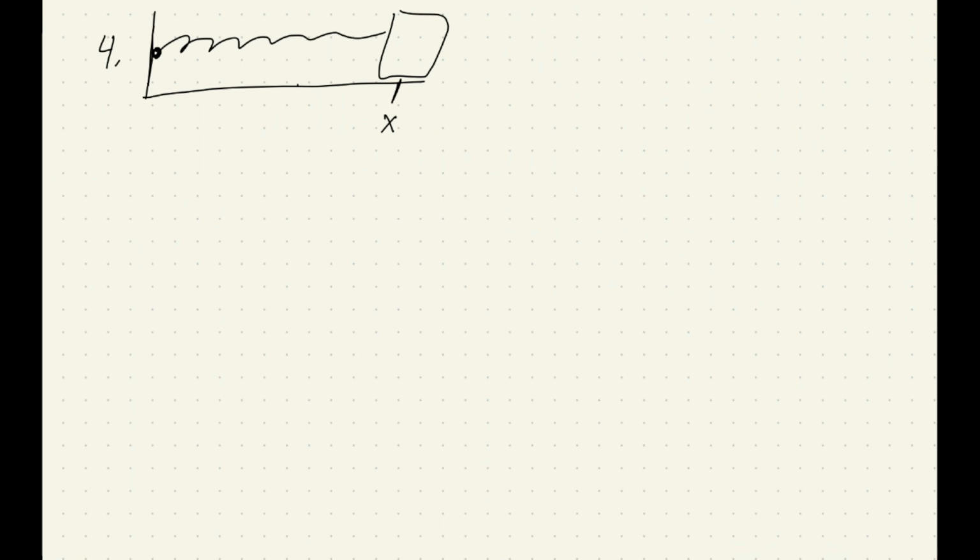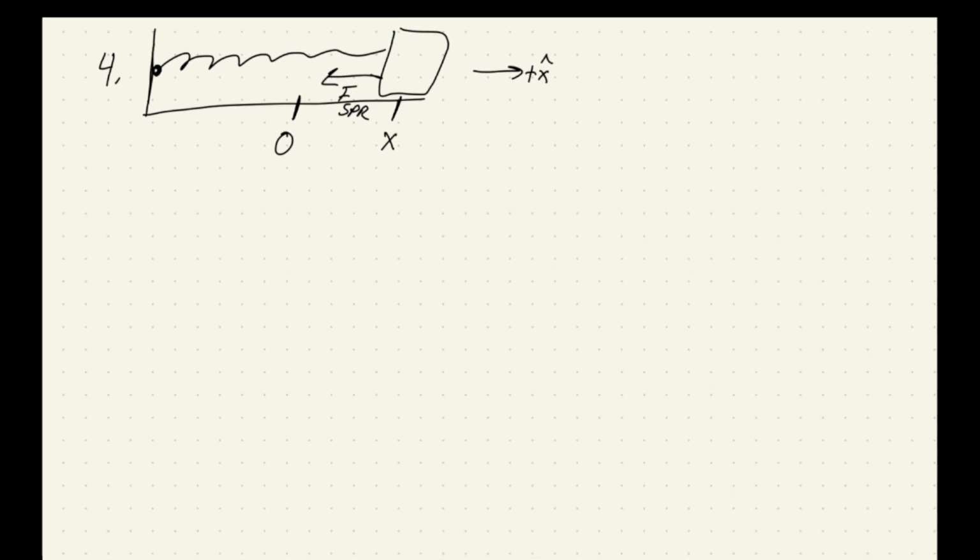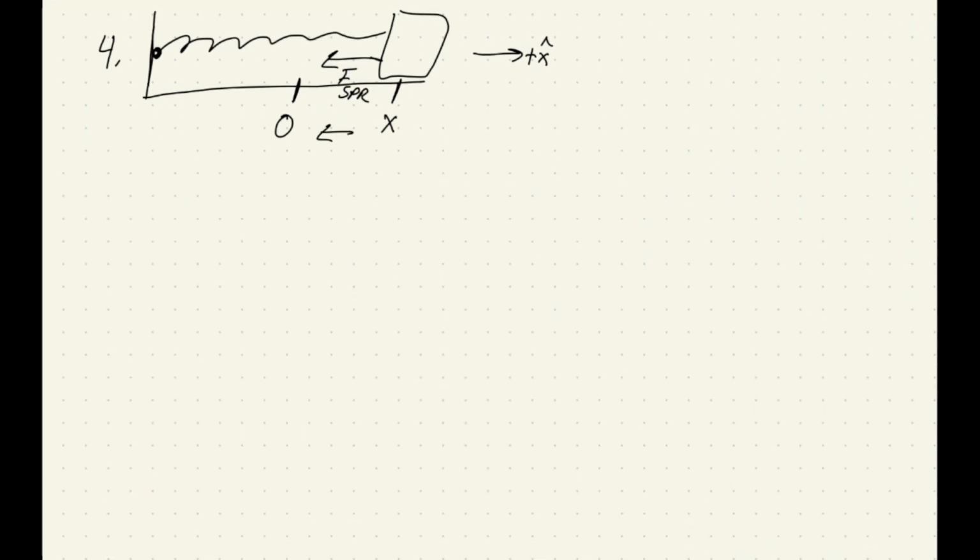So let's talk about another example where we'll do the work done by a spring force. So here's my situation. I have a spring, it's attached to a wall. I have it stretched out some distance, and I'm going to start at x and it's going to pull back and cause us to go to 0. I'll say that my positive x is in this direction. And so if I think about my force, it's going to be pointing this way. So my spring force, F spring, is to the left in the negative x direction, and my displacement will also be in the negative x direction.